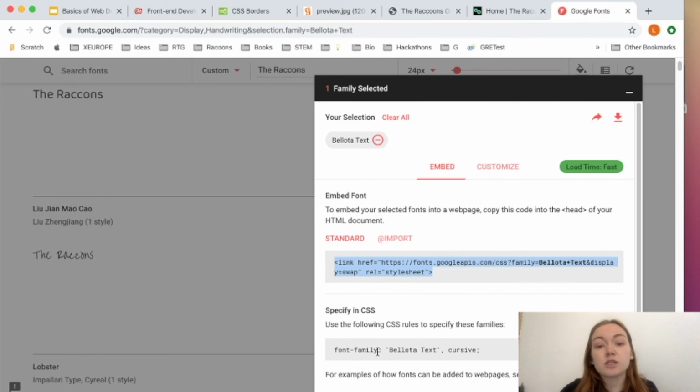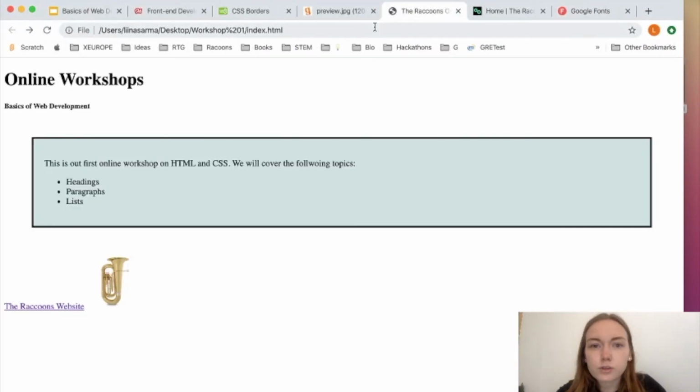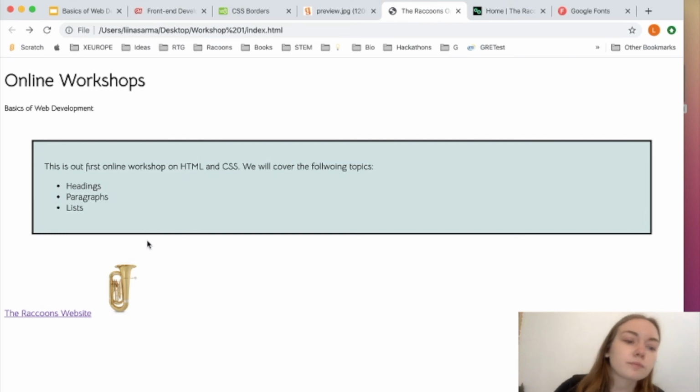Next one up, it says specify in CSS where you want to actually use the font. So this is the place where we're going to copy and paste this, and we can choose where we want to put it. For our current purposes, we're just going to do it in the body. So all of our body's text is in a different font family from the one that we have currently. As previously mentioned, in between the body you can define other things, and you can say, I actually want only the heading to be in this different color, to be in this different font. Okay, so let's save it, see how it looks.